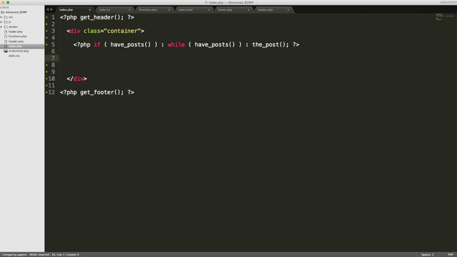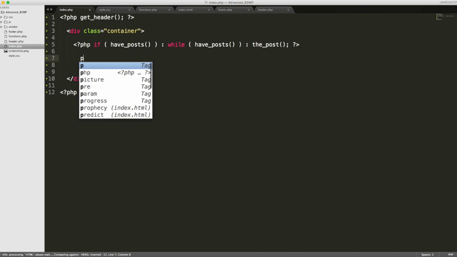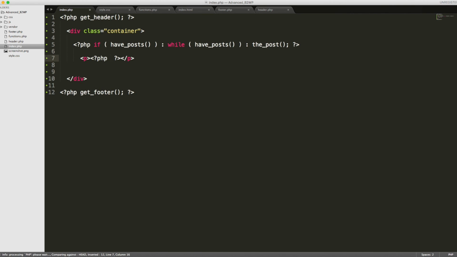And for that, we are going to just do a paragraph tag and say another PHP tag and just put in the content. So this way, if you've created a page, you'll have a title and you'll have content right underneath. I can show you what that looks like a little bit later as we start building out some of the other pages, but needless to say, it's the main content area where most of your paragraph text would go. So it's good to probably display that on the page for this default template.